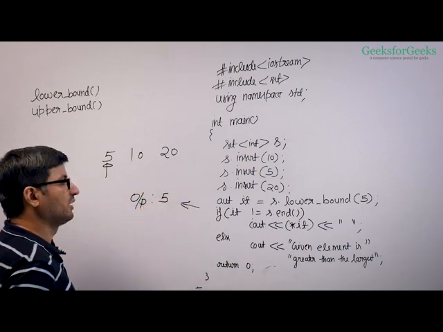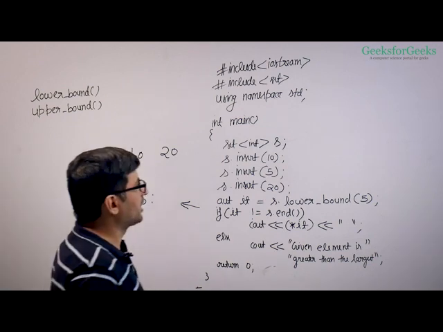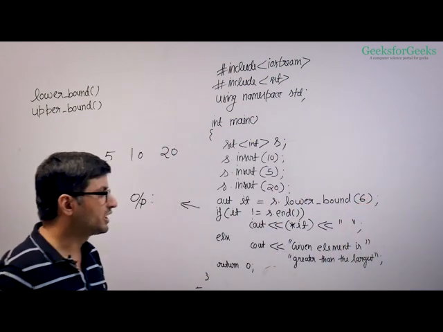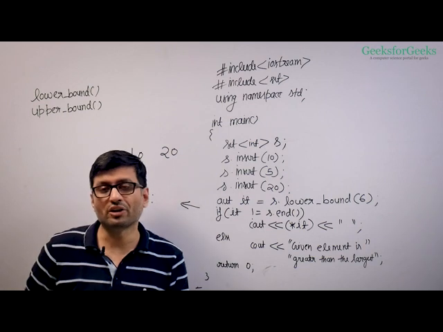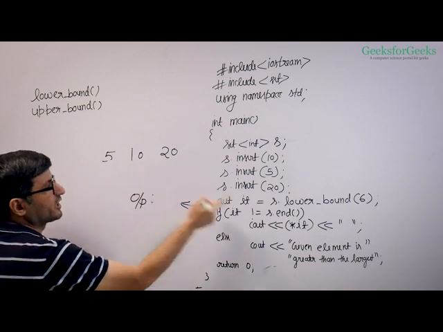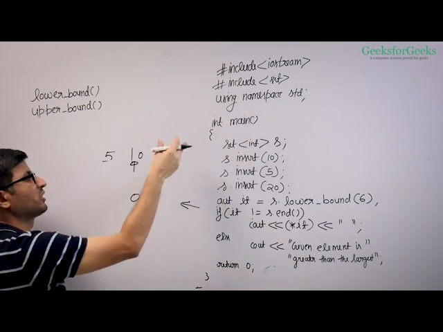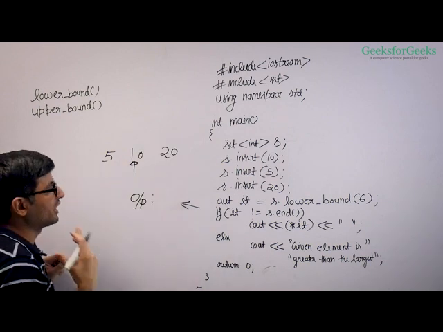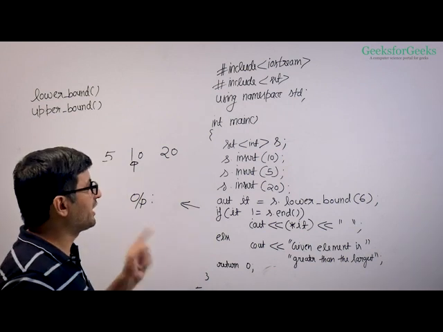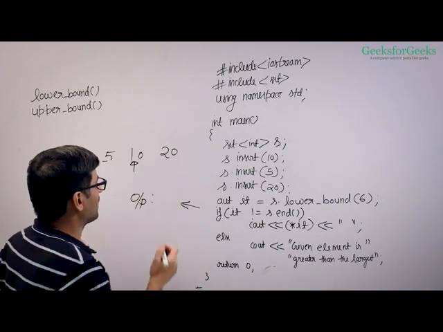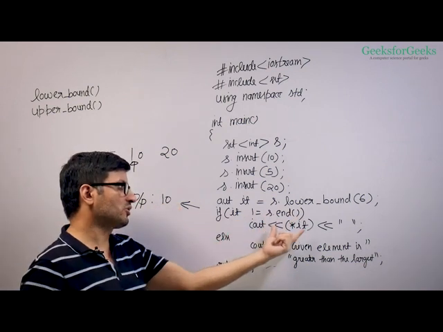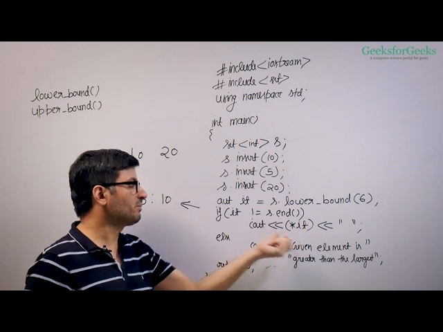Now let us change this program. Let us say we want to search something like 6, which is not present. If something is not present, then it returns the iterator to the element which is just greater than this. So just greater than 6 is 10. Please note that there is one more greater element, but we want the smallest greater element. That is the purpose of using the lower bound function. So we get an iterator to 10, and this program will now print 10, because this is not pointing to end, so it will go inside the if condition and print 10.